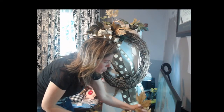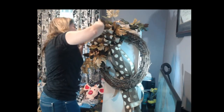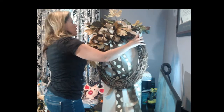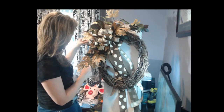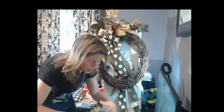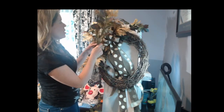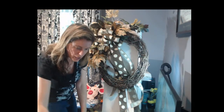I know there's some people that like to go ahead and stick their stuff into their grapevines and then go back and glue them all in. I try not to do that. I do it sometimes on certain pieces, like if I'm not sure if one piece is going to look really good somewhere, then I might just stick it in and see if that looks good. But for the most part, just the way I tend to work, and it's no wrong or right, I like to stick them in right away, because I really hate trying to go back and fix everything after. That's the only problem. So these little guys, we're going to wait to stick these in because they're just going to add some height. So we're going to set this guy aside.